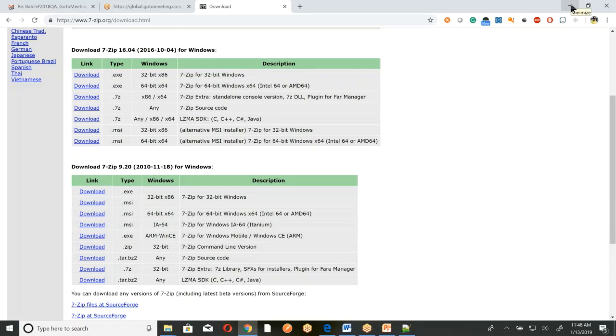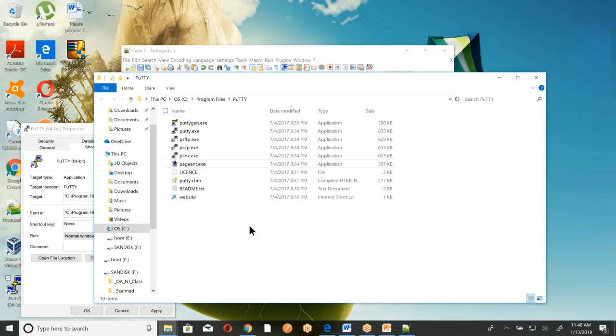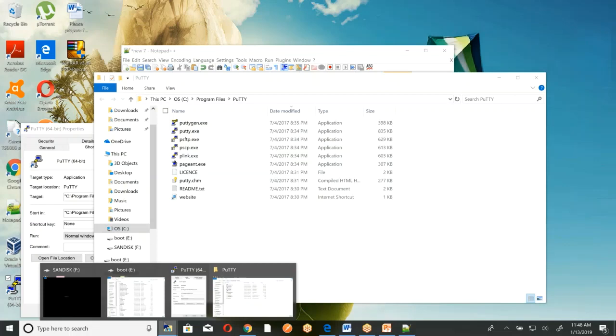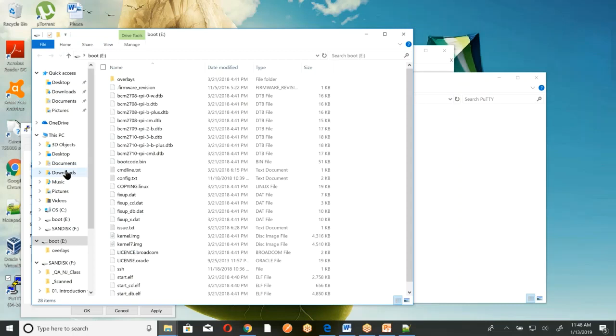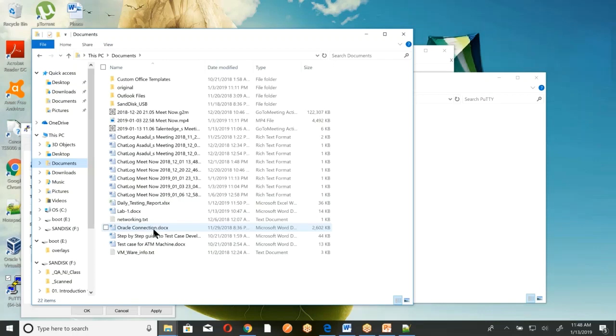When you have a zip file, you need to unzip it, and you can do both zip and unzip. So we will show you how you can do that. Suppose I want to make the last three or four files into a zip file. How can you do it? Suppose you need to send an email to your boss or your colleague.